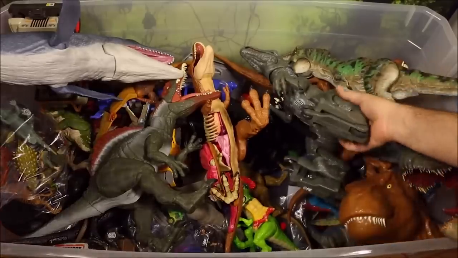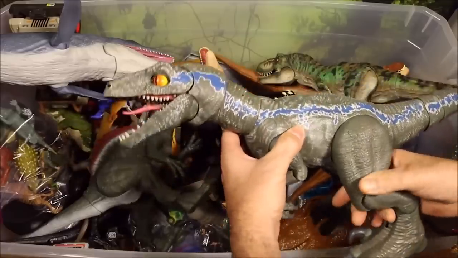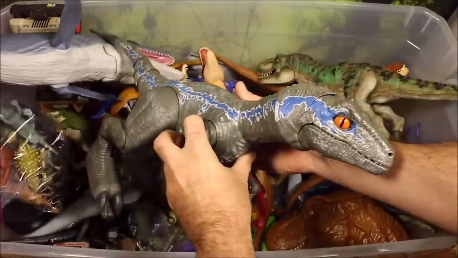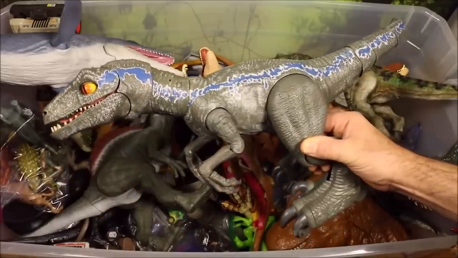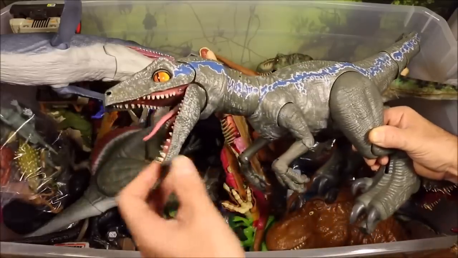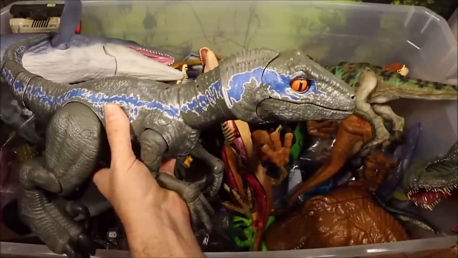And then we have the coolest Jurassic World Fallen Kingdom toy you are ever going to get. This is Alpha Training Blue. You can't even get this one yet. Very soon you'll be able to get it. I did a full review of this guy and he is totally awesome. So I dress up as Owen and train this guy because you actually have to train him. So he is one really cool dino and he likes to get pets. So check out that video.